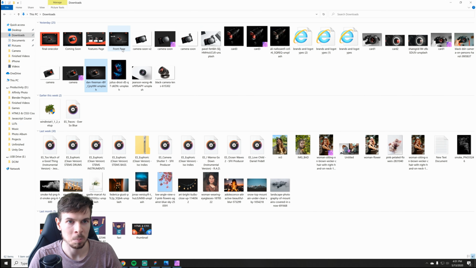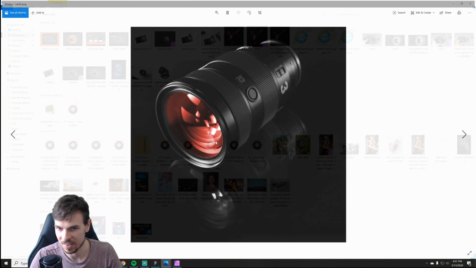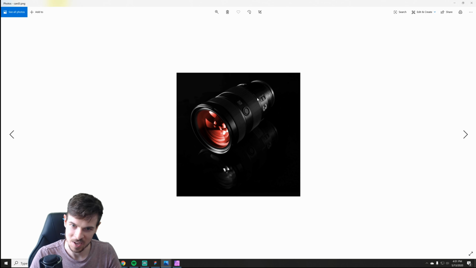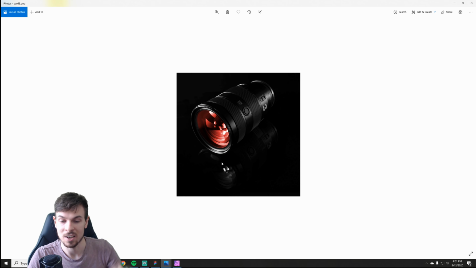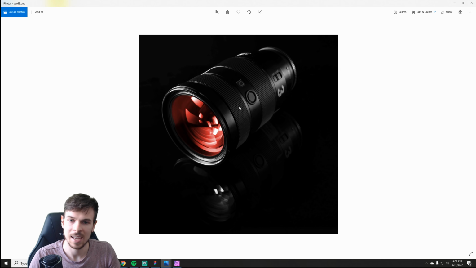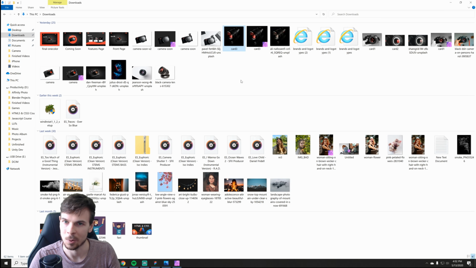And that goes for the whole process with the other things such as the lens here. Again, it's the same thing I did. I just found a lens picture on the internet. Pexels, Unsplash, those are great websites you can check out. And just make it black and white, add the red. That's the whole thing. All right, so I'm gonna attach these images for you to be available.